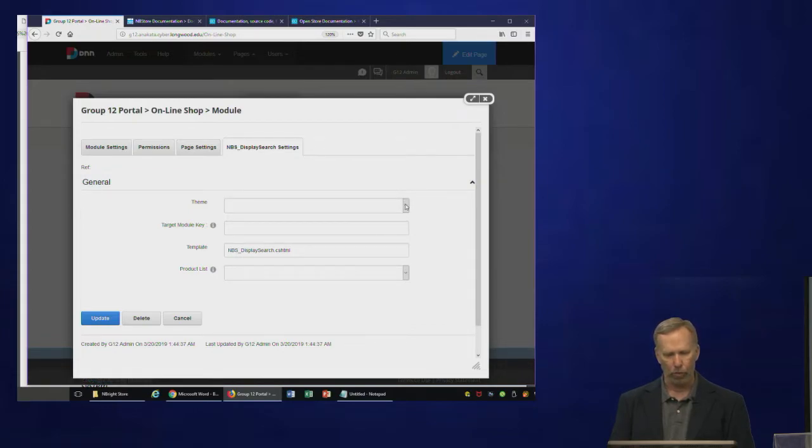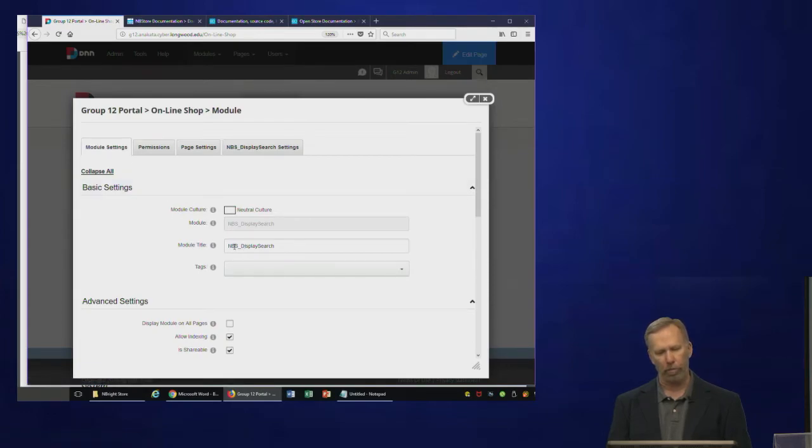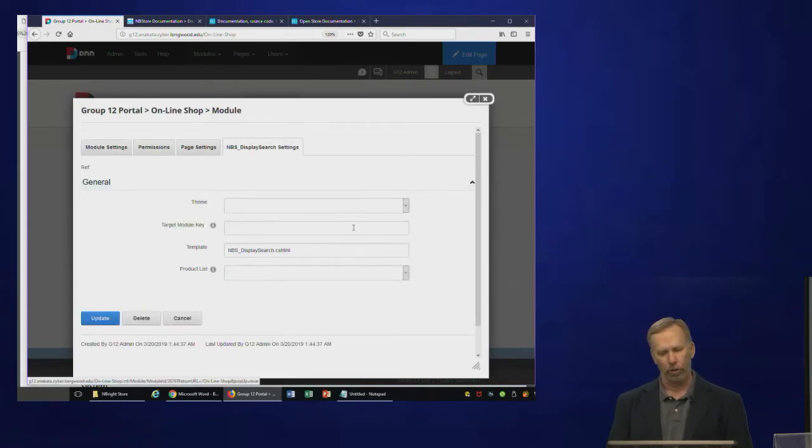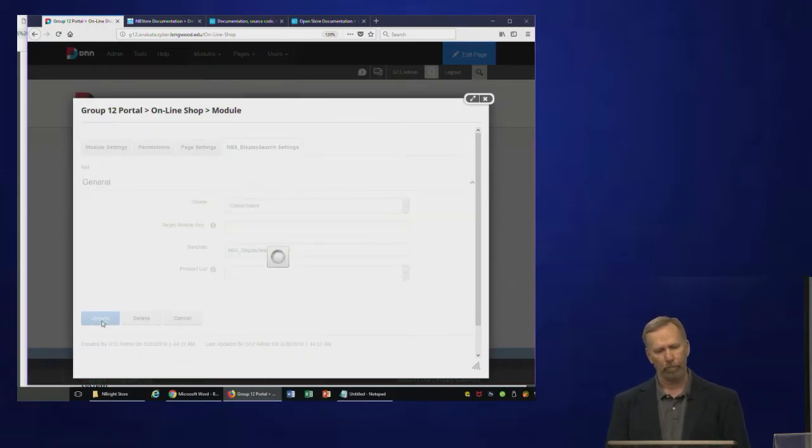And I'll set this one, if I wanted to see what it was, I could go back over here and see that's the NBS display search. Set it to Classic Razor. Update it.